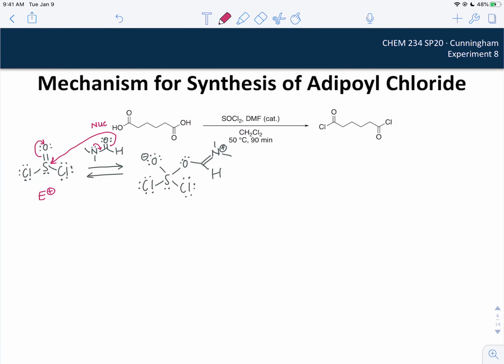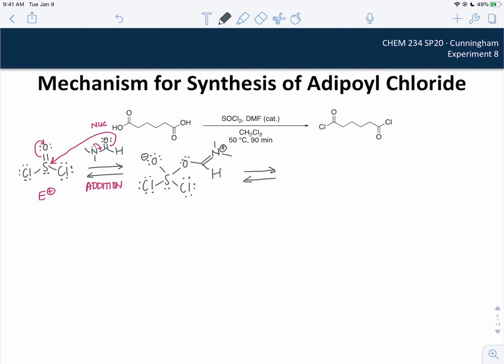And so essentially what we learn in Chem 224 is that having a carbon-oxygen double bond is really, really thermodynamically favorable. The same is going to be true for this sulfur-oxygen double bond. And so we're doing an addition-elimination mechanism. We've done our addition here. Next, we're going to do our elimination.